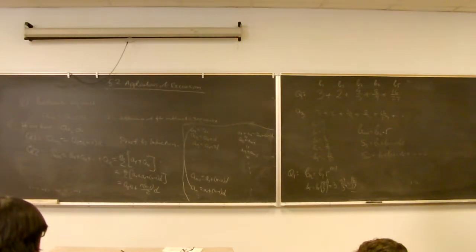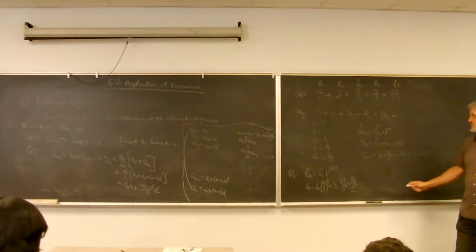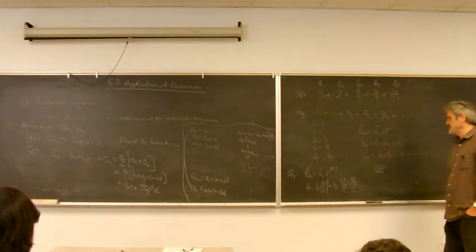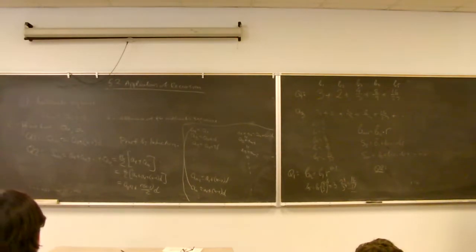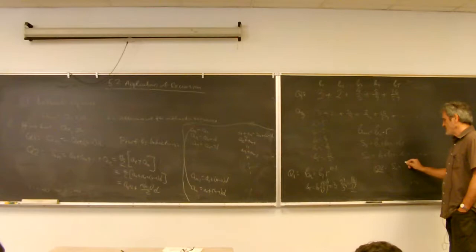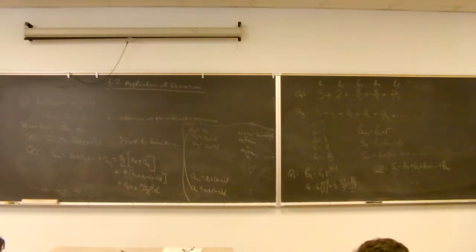Okay? Now we want question 2. How do you add up a geometric sequence? You call it then geometric series. So how do I add a finite geometric sequence? So what would that be? Sn equals B1 plus B2 plus B3 plus Bn. That's what I want. Sum of the first n members.